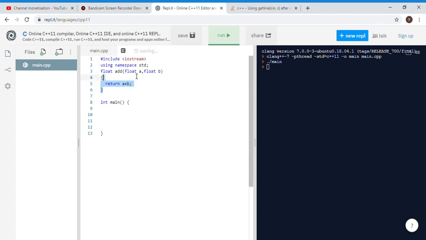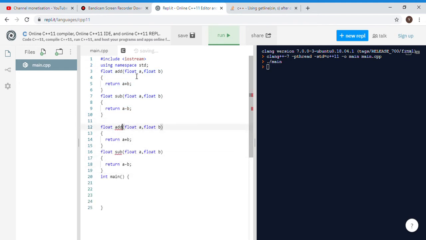That's it. We'll just copy this function, paste it again, and here we'll just write subtraction, in which we're gonna just return subtraction. We can do that. Copy again, and we just need to change it to multiply, and here change the sign to multiply, division, and here just change it to division. So we created four functionalities over here: plus, subtraction, multiplication, and division.